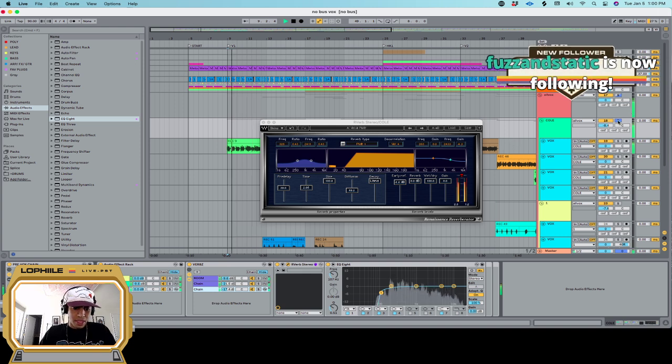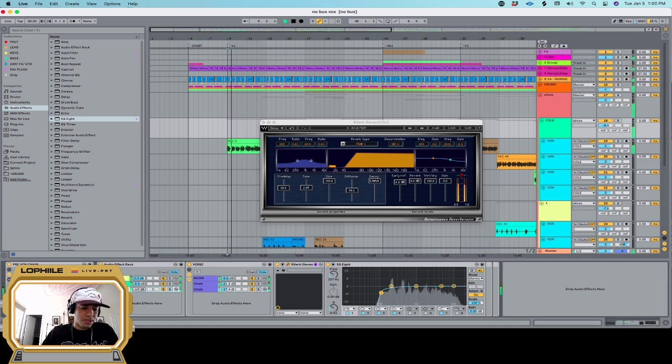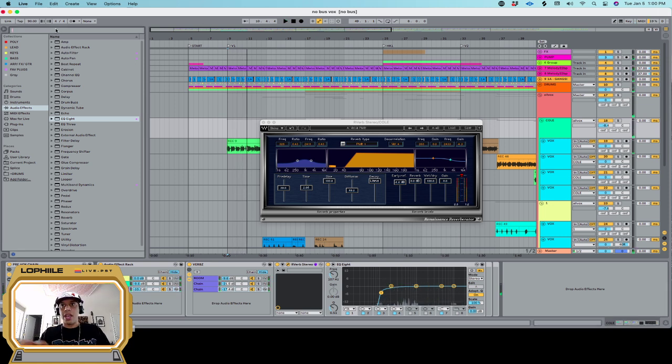And the cool thing about doing the rack in the rack is if I wanted to just turn down all the verbs for an effect or just to mix it in, I can do that. And then also I can solo the.